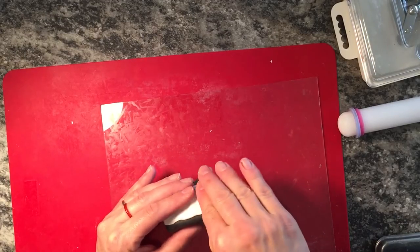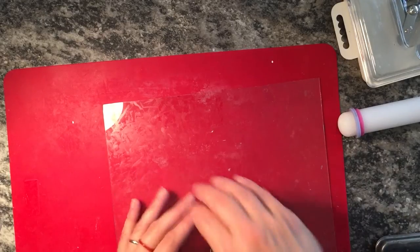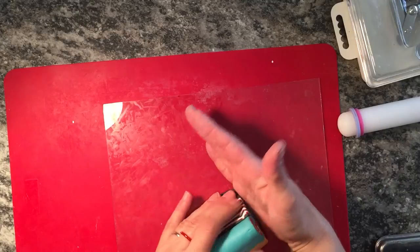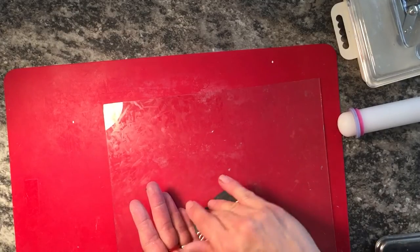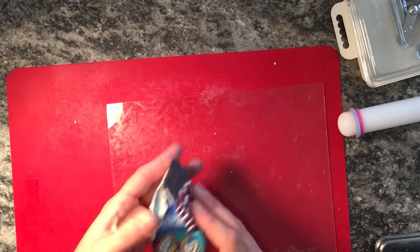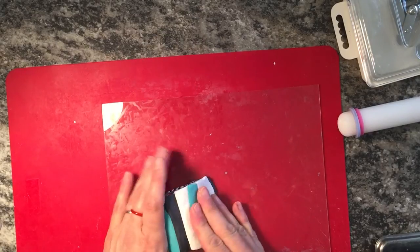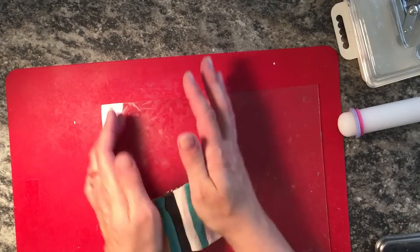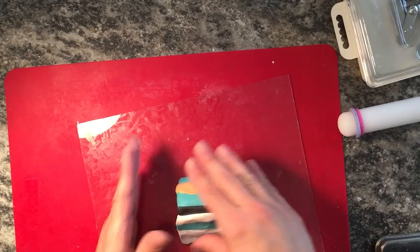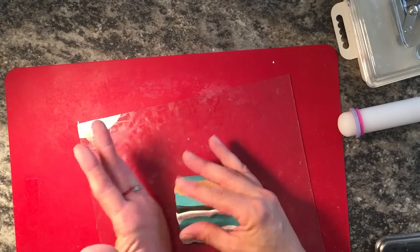I'm going to push this down — I don't know what that's going to do to the funny shape I had, but it's going to be triangular. As I do this it'll squish out the sides, so you kind of have to control where it goes. I have a very sore wrist so I'm doing this in an awkward way because it's hard to just push away at it. I've got one nice flat triangular shape going on, and I'm going to try to create two more. It's getting flattish. Now I have to start putting a point on this side, and I'd like the point to be at this black stripe — that's where I want my corner to be.